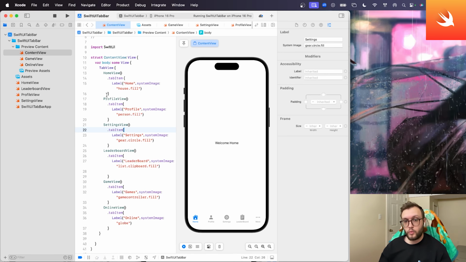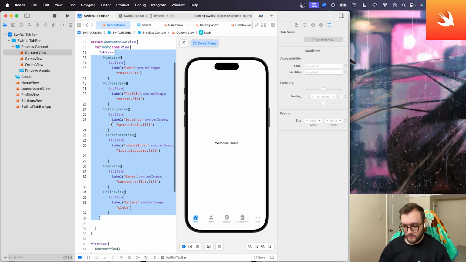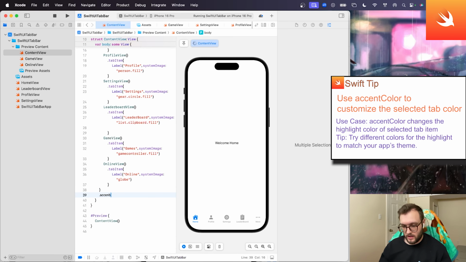Okay, cool. If you want to change the highlight color here, we can see by default it's blue. We can actually change the accent color. So let's go down and exit our tab view here. We can see if you double click on this brace near the bottom, it highlights everything that's in the tab view. And what we can do is say dot accent color.